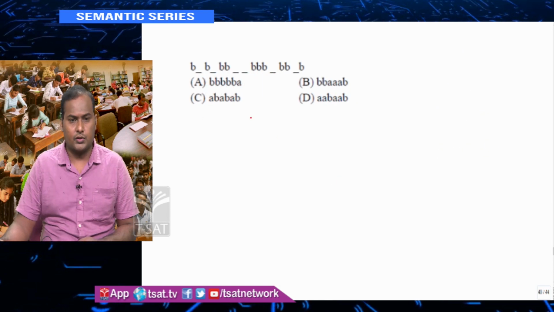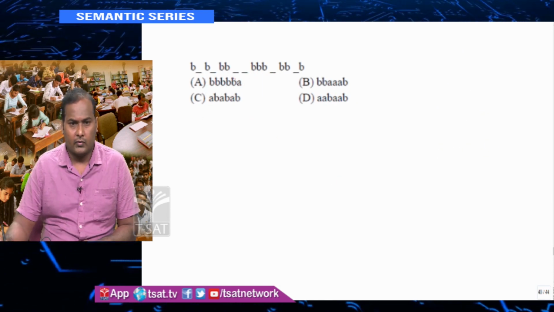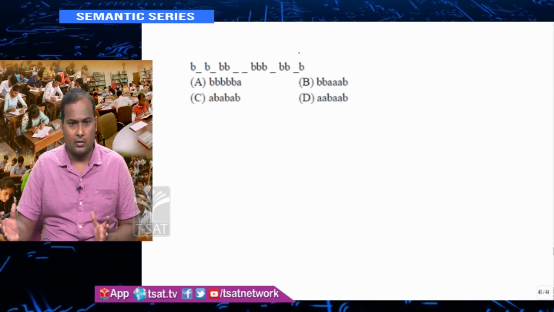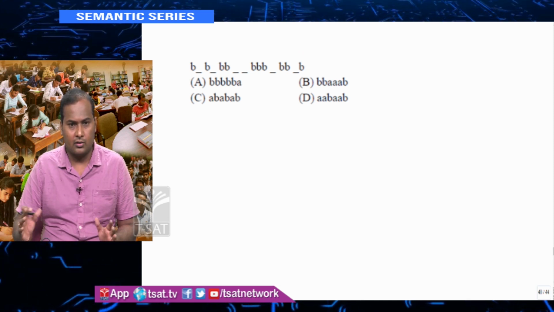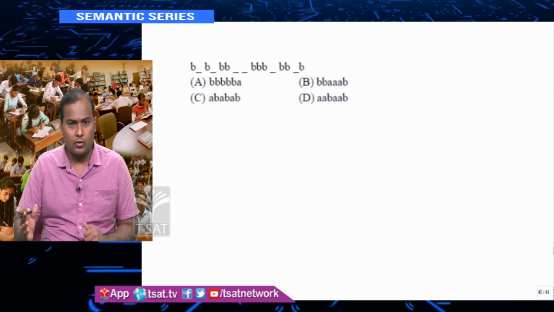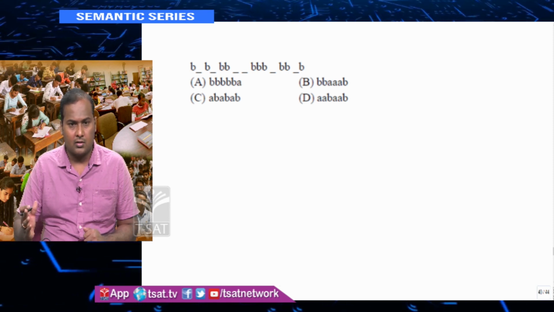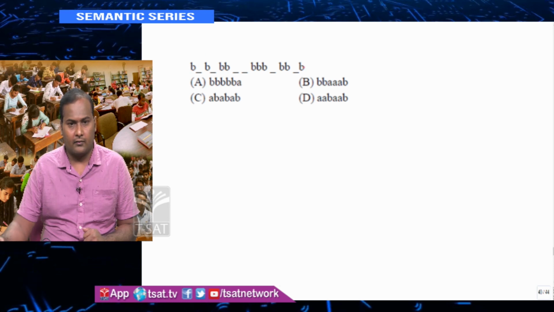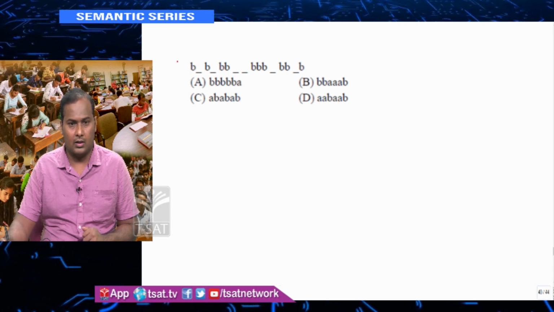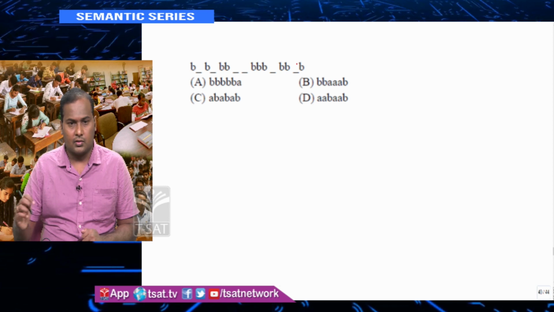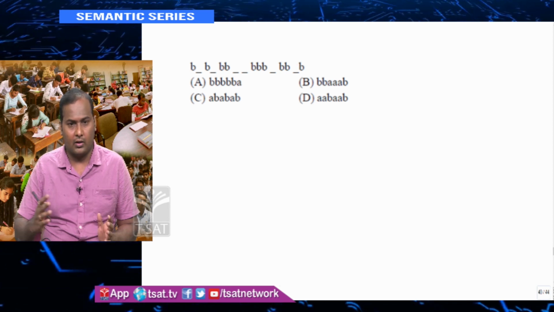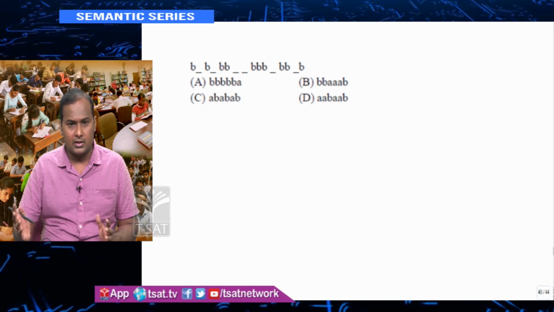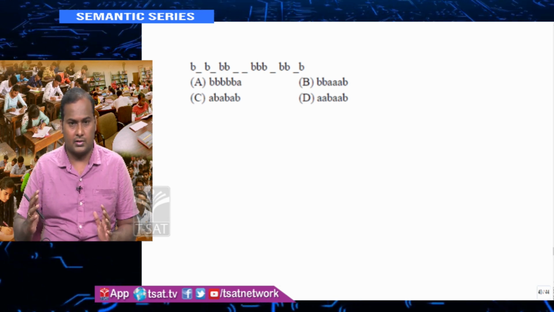See the next question. The moment you see this question, it is a very big question. In the examination, don't panic. What is the clue here? There is a clue in this particular series. The clue is that all the letters given are B. Whenever you see a very big one and all the letters are of the same kind, don't divide into blocks. Instead, go through the options. That will be better.